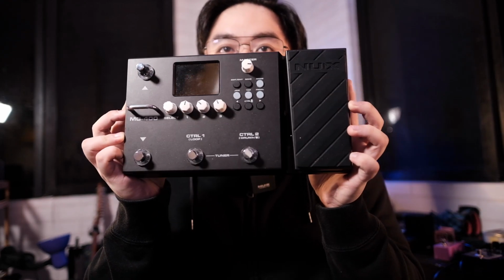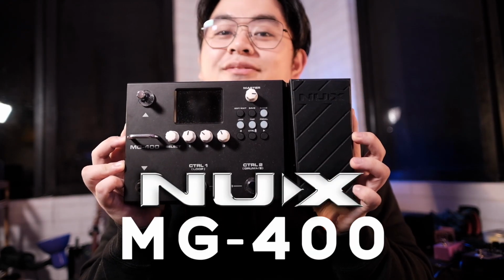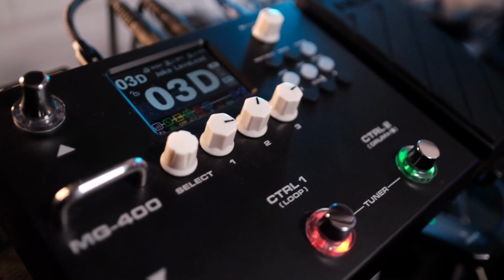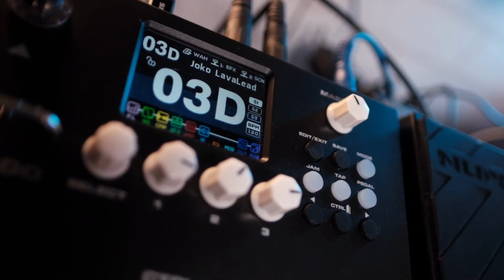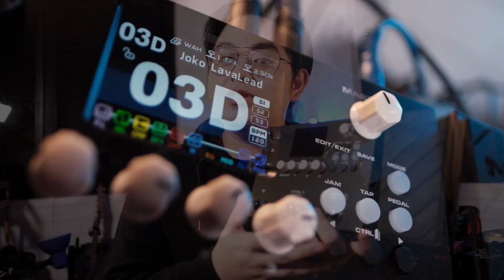That song I just did is an original of mine called Lava Cake. It's the title track of the album that I'm going to release, and I used this baby in recording that song, the NUX MG400. So the MG400 is NUX's latest addition to the MG line, joining its little brother, the MG300, and their flagship modeler, the MG30.